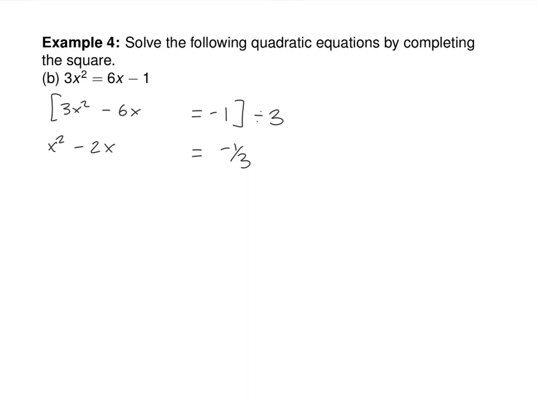And I have to say that your textbook for this class is a lot nicer about those problems, because does it make sense that when you divide by 3, the fact that that's negative 2, as in an even number, makes the completing the square easier? Because half of an even number is a whole number as opposed to a fraction. My Algebra 2 textbook was not so nice to my high school students.